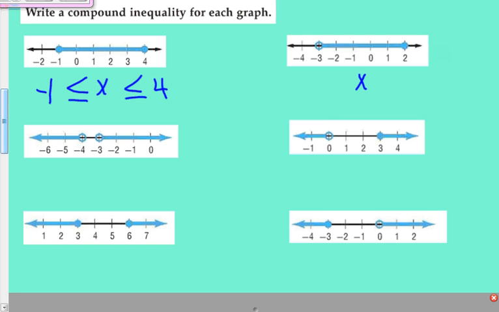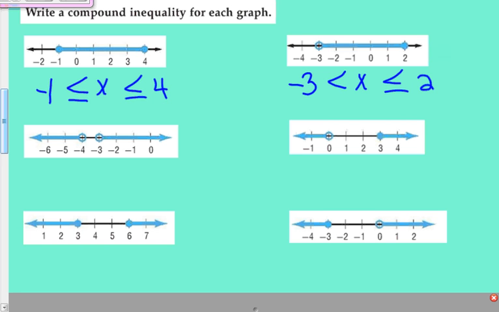Let's do another intersection. We'll put again the variable in the center, 2 on the right, -3 on the left. It's going to be less than or equal to 2, and then greater than -3, but no equal to because it's a hollow circle. So our variables, remember reading it from the point of the variable.